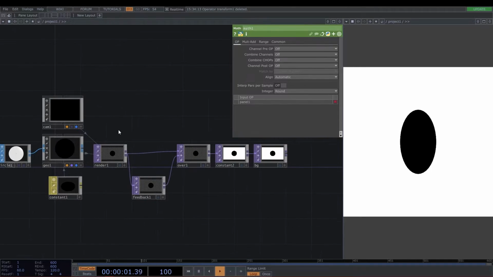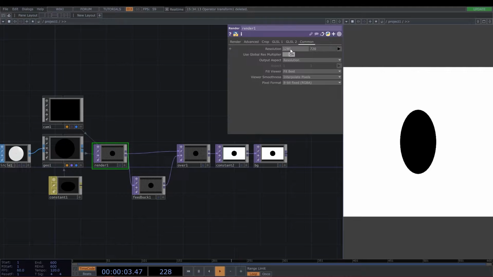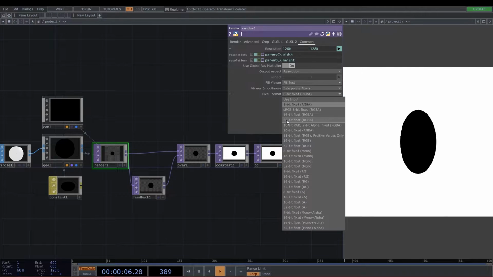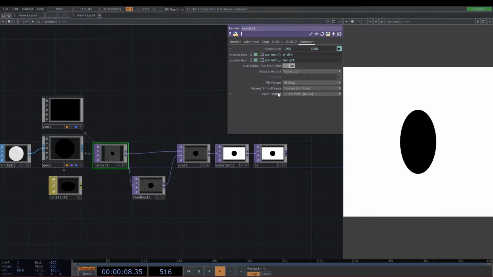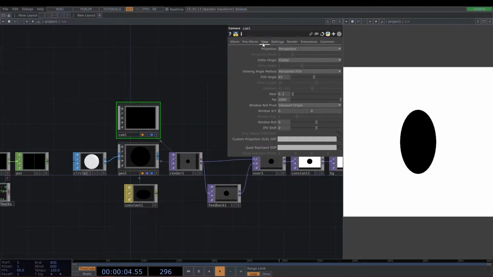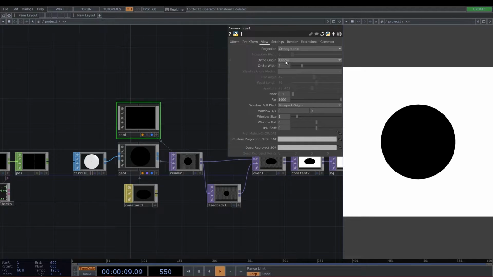Okay, another thing is to resize our render. So we're going to type here parent dot width and here parent dot height. We change the pixel format to 32-bit float. This will help us to have a better feedback, clear screen. And finally, our camera will also need to be orthographic.